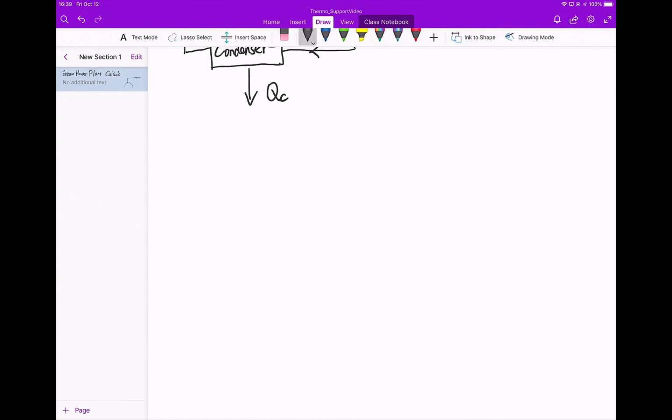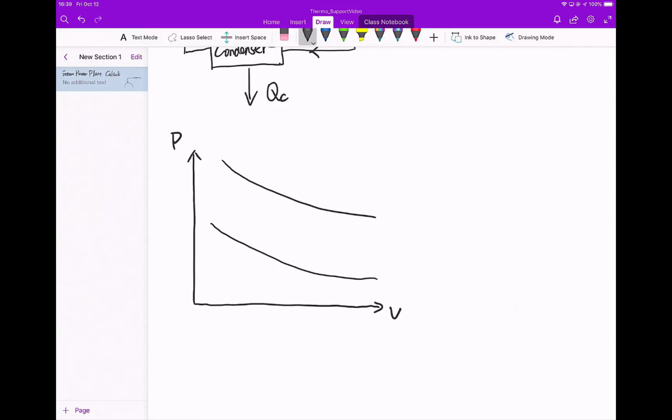PV diagram, then I hope we still recall that I'm going to have the PV pressure volume diagram. Over there I'm going to have two temperatures from the two reservoirs. One is TH, one is TC, hot and cold reservoir. So the boiler would be over here. Let's say we start with this liquid A.